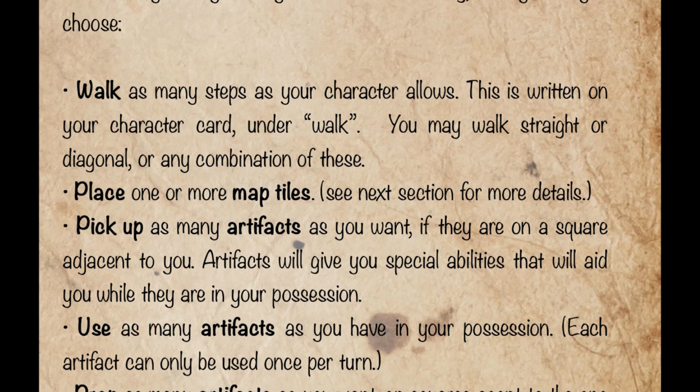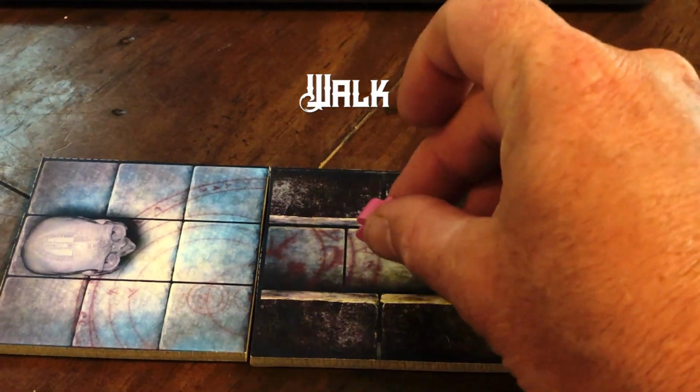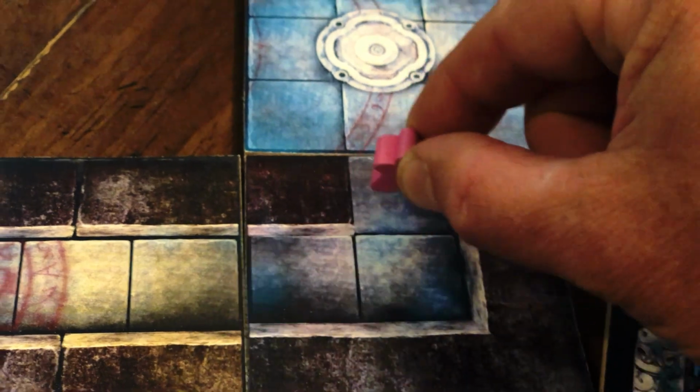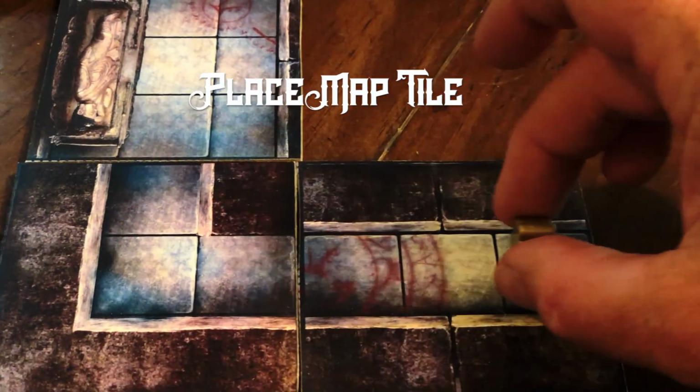Each turn you may do any or all of the following in any order you choose. Walk as many steps as your character allows. This is written on your character card under walk. You may walk straight or diagonal or any combination of these. Place 1 or more map tiles.